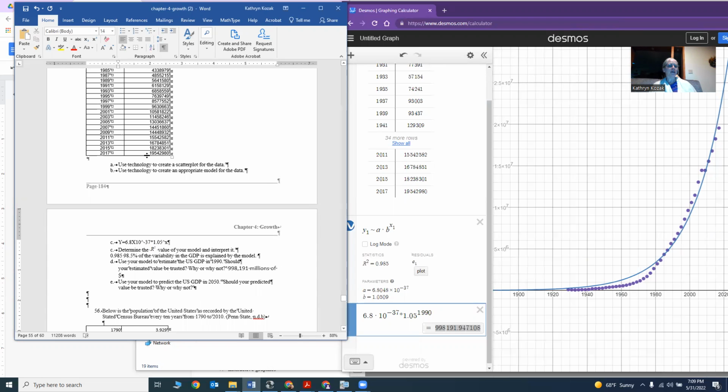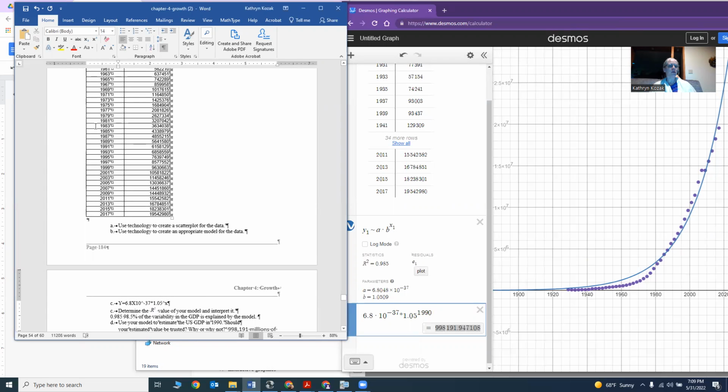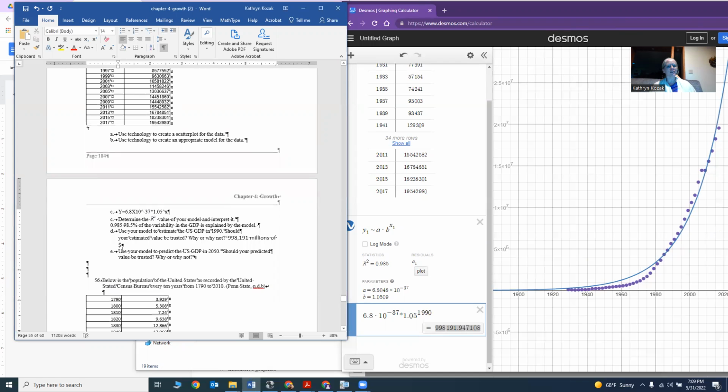I want to know if we can trust this value. One of the things I noticed is 1990 may not be one of the data values here. This is why we use the model, because 1990 is not actually one of the data values, but it could be one of the data values because it's between 1989 and 1991. So 1990 could be a value we could have measured. It could have actually existed in the original data, and notice that this value is not too far off from what these values are. So it could definitely be trusted because it's in the range of the original data.